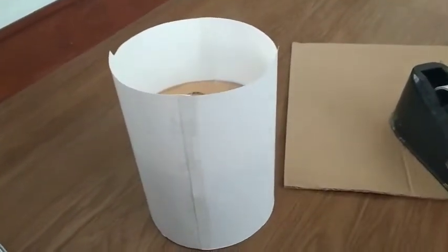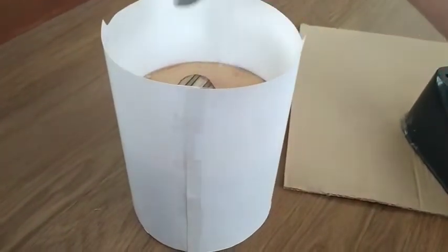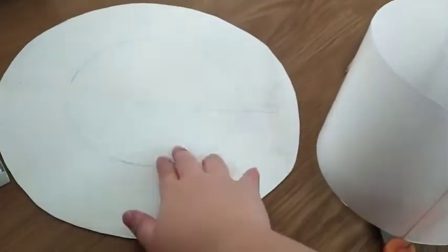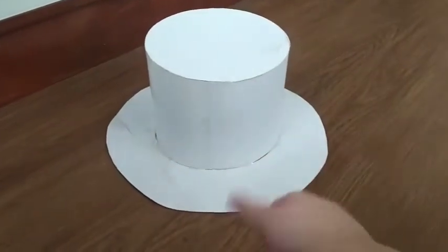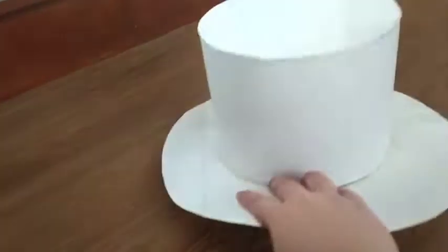Ta-da! Then I started trying to cut it with the scissors. It wasn't easy, but I managed to do it like this. Now it looks like they can get stuck together like this. After taping the pieces together, it ended up looking like this. Now it looks like an actual top hat with no colors, but it works. There's a bunch of tape on it because I had to use it to stick it together. And as you can see here, it fits on my head quite nicely.